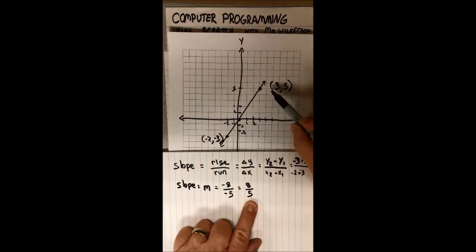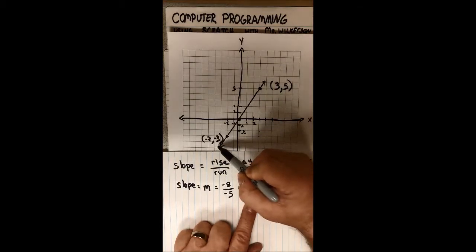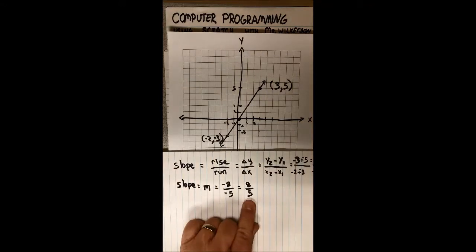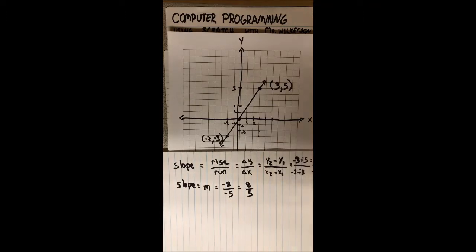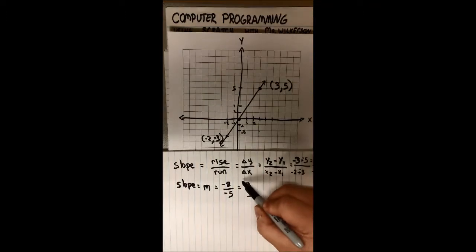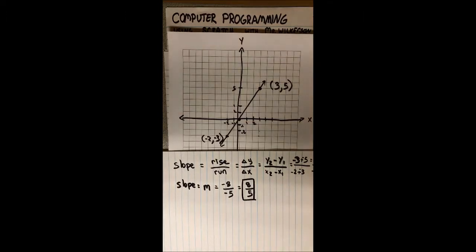From any point on this line, so for example, here, if I were to just pick any point, if I were to go down 8 and backwards 5, it would get me on that line again. All right, that's how steep, we've defined how steep it is. All right, that is what we want to figure out. For any line, any two coordinates that we are given, how can we figure out the slope. That's what we're going to do.